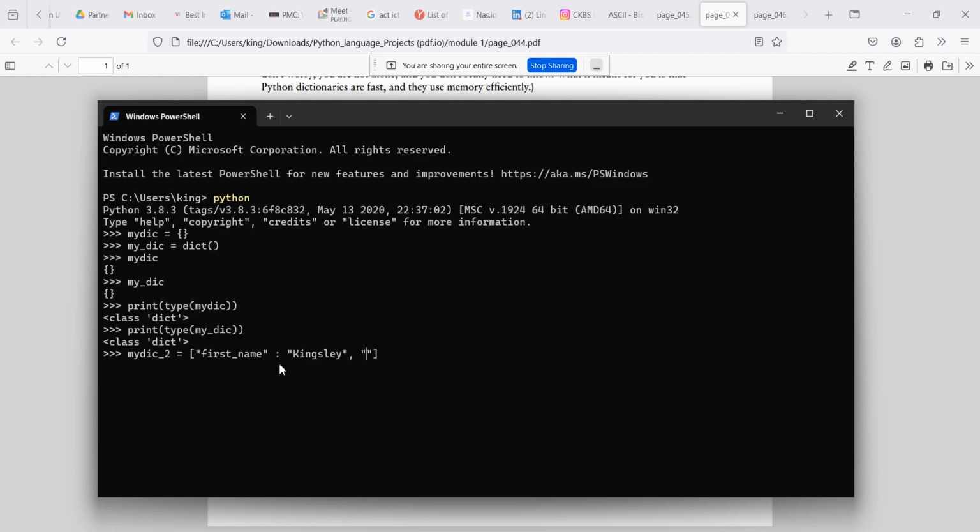You can have your key as a string, or maybe as an integer and so on. So here I'll keep it and say last_name, and then I'll place my name there.